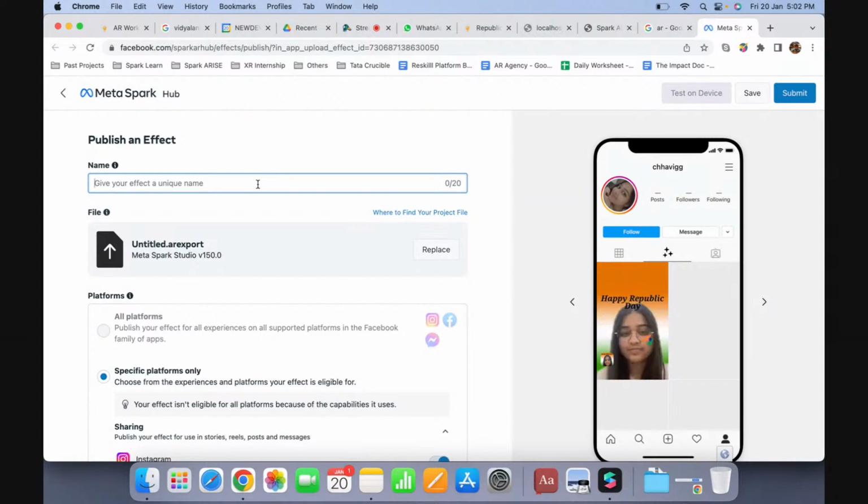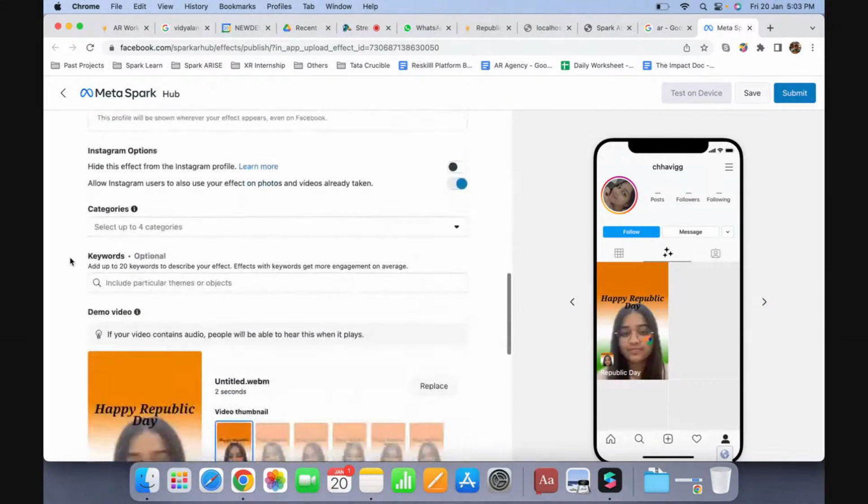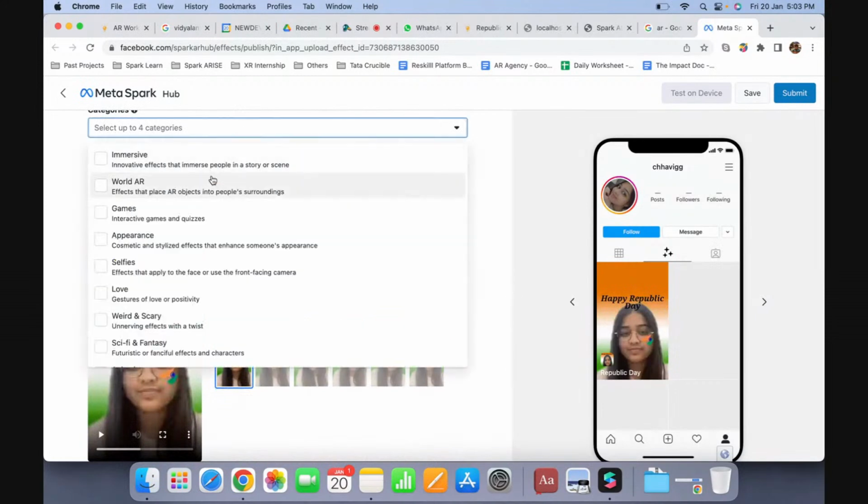Since my effect is based on a Republic Day theme, I'll keep the name as Republic 75. Let's keep it as Republic Day.